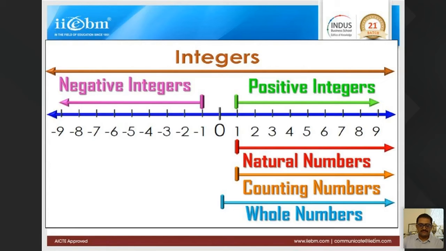With the help of this diagram, we can also see that natural numbers are the counting numbers. They start from 1, that is 1, 2, 3, 4, 5 and so on. By inclusion of 0, it becomes whole numbers. If we include negative numbers, then it becomes integers. Integers can be classified into positive integers, which are the positive numbers, and negative integers, which are the negative numbers. And 0 is also called the neutral integer. It has no sign at all. It doesn't make any difference if we add 0 or subtract 0. So 0 becomes the neutral integer. We have positive integers, the neutral integer, and negative integers.